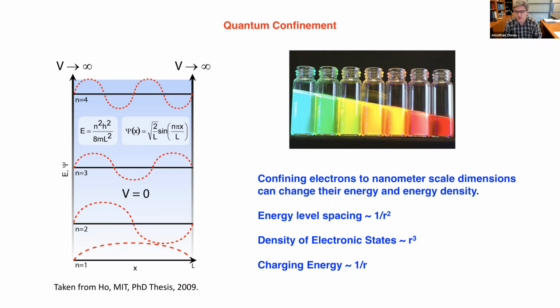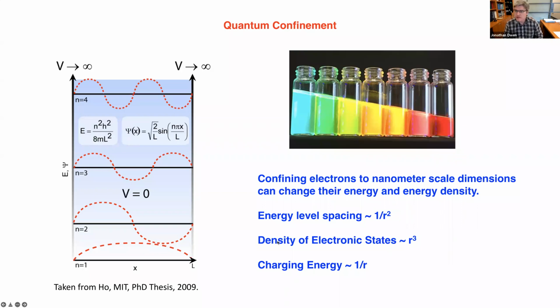If you have an example where somebody is taking a rope in front of your physics class or chemistry class and vibrating it as fast as they can, you get two fixed points on the rope. And then these waves develop, and the harder you vibrate the string, the higher the frequency of the wave. And there are only discrete waves that form these sort of standing wave patterns that are stable, okay? And then the width of that space, of course, determines the energy of the electron, according to these equations shown up here. Okay, so the energy level spacing in these standing waves is related to the size. It goes as 1 over r squared.